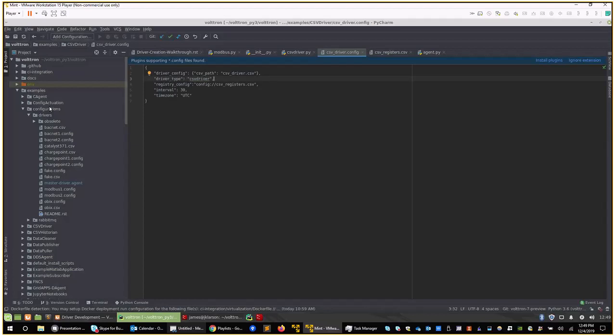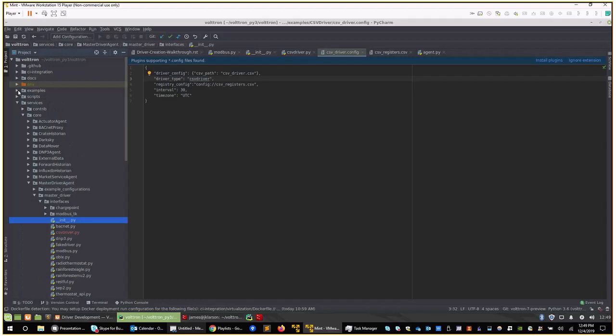Here I've given it the CSV driver, which is the name of the example driver I've built for this demonstration. We also specify a path to a registry config file and a scrape interval, and there are a few other optional items here, such as the time zone and any driver specific information you'd like to provide, which comes under this object here. I've specified that I'd like to provide a path to my quote-unquote CSV device.